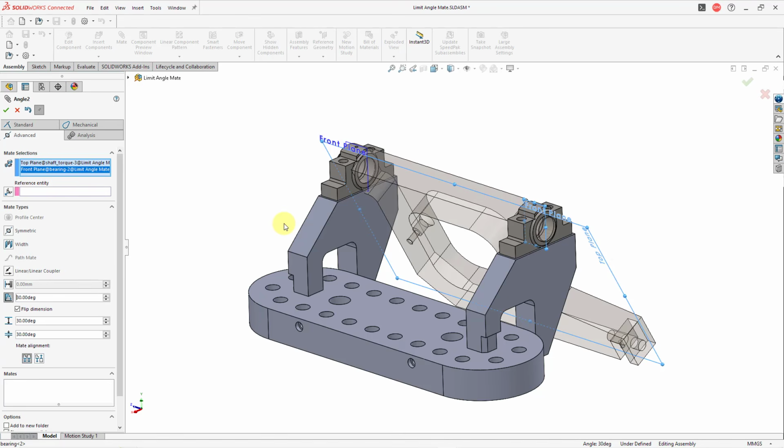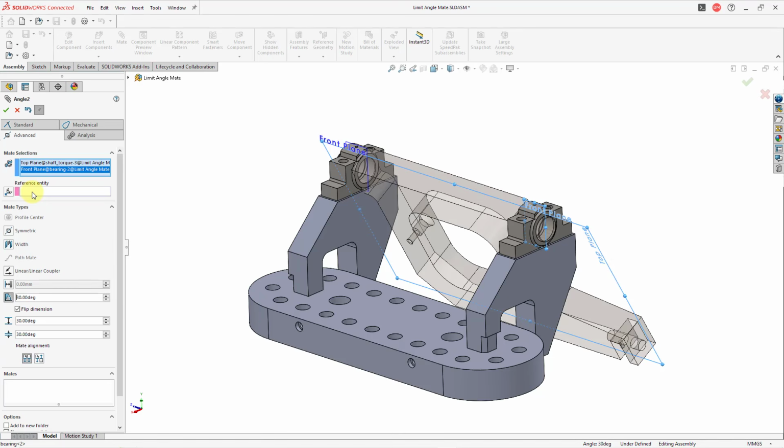That happens. Before I fix the angle, correct any of that, I want to point out the next selection in here. It's something called the reference entity. And so sometimes when you're using angles, you can get the components to flip in ways that you don't want, especially if you go over 180 degrees. And so to alleviate that, a few years ago, SolidWorks added the ability to define a reference entity.